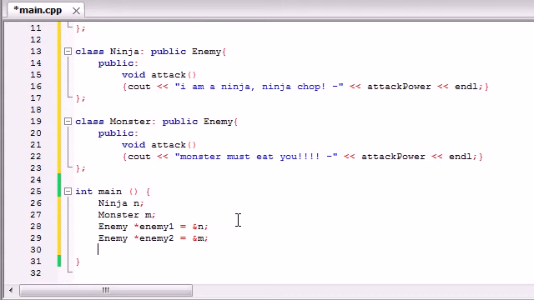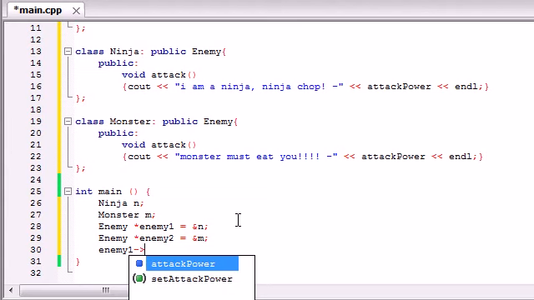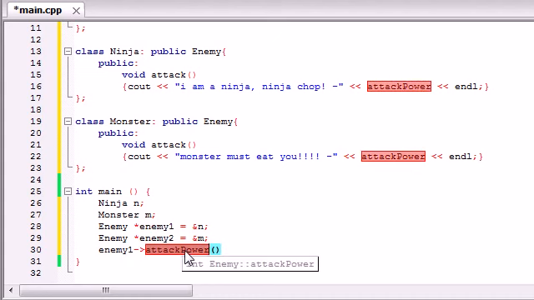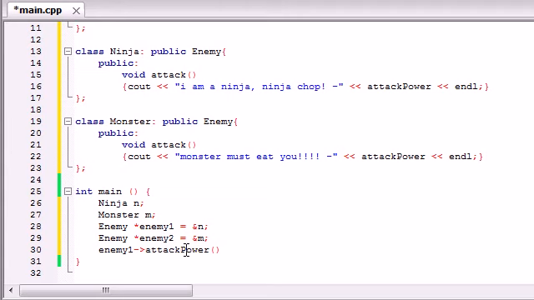So basically what we can do now is this. We can use that enemy 1 object, and remember, whenever you're working with pointers, you need that little arrow. And you see it already pops up attack power. So our program already knows that for any enemy object you can call attack power, because even if it's a ninja or a monster, they all have an attack power.